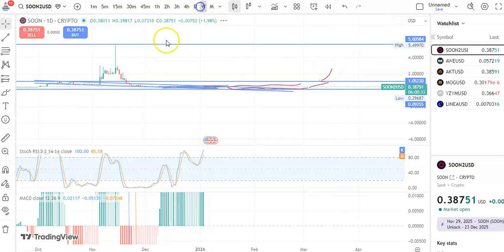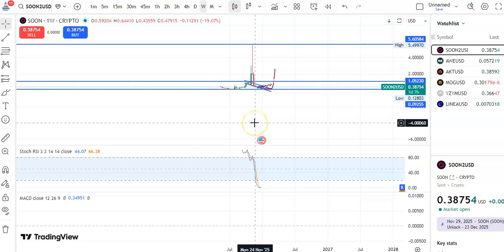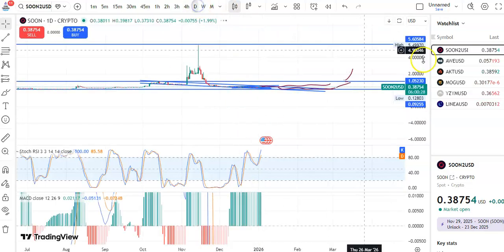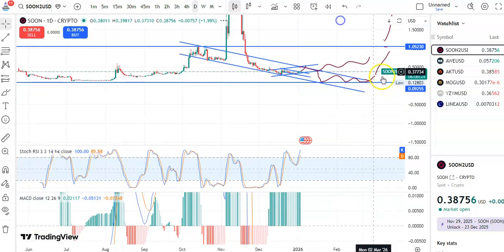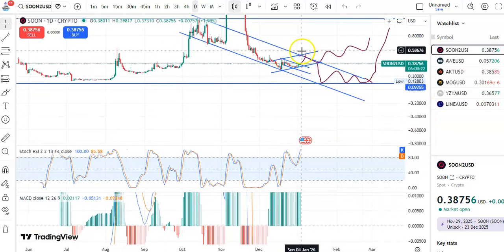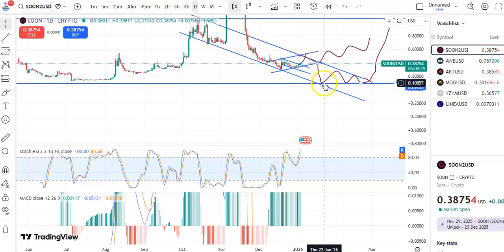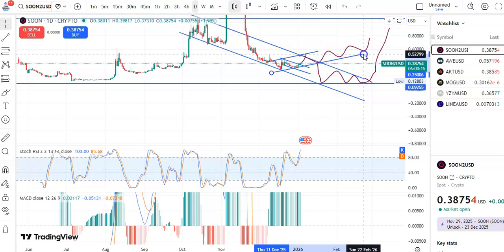So you can see very clearly how these candles are moving, and if you go to the daily chart, you can see that currently the candles have already started moving in an upward direction. It may move to the resistance level and then a fall may take place, or else it may start moving in an upward direction in this uptrend channel pattern.